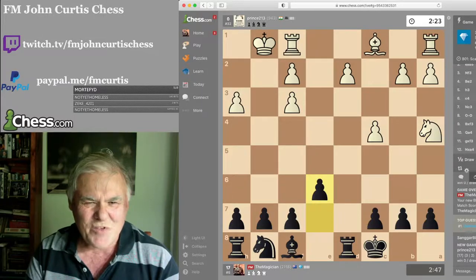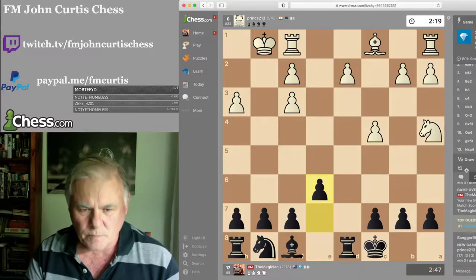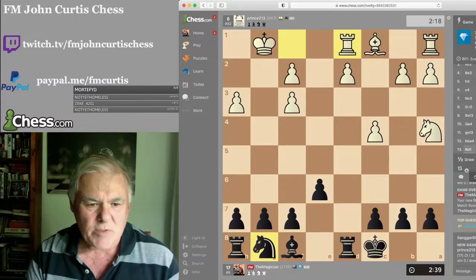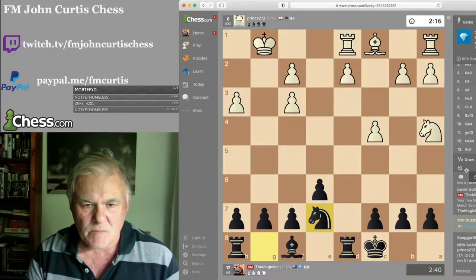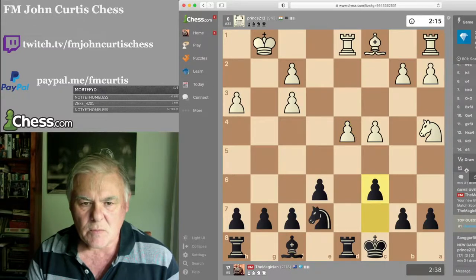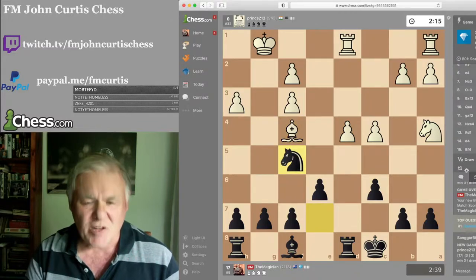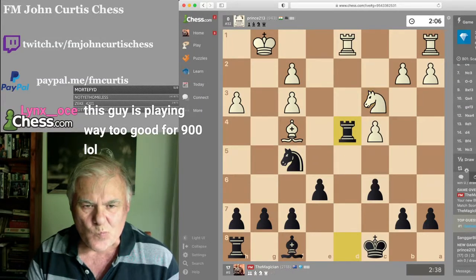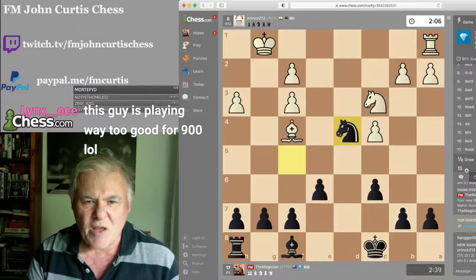I've got the d4 square still controlled. My plan is to play knight to e7. Oh, hold on. He wants to take control of that square. Well, it doesn't matter. Knight here then. Let him control it. I'll play c6 first. Play knight here. I want to play rook takes pawn. So threatening rook takes bishop, threatening this, threatening that, threatening just about everything.